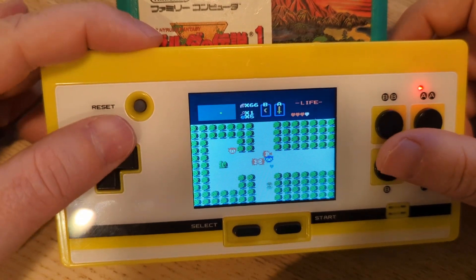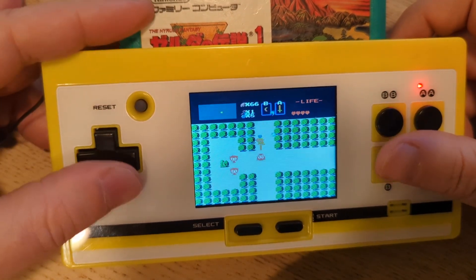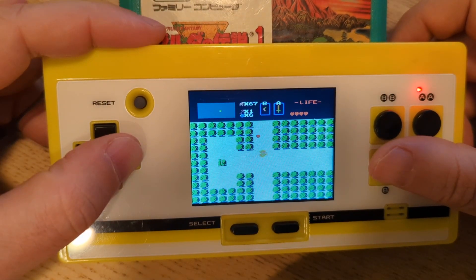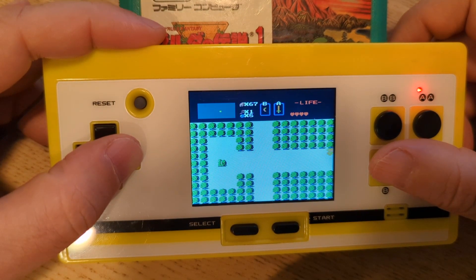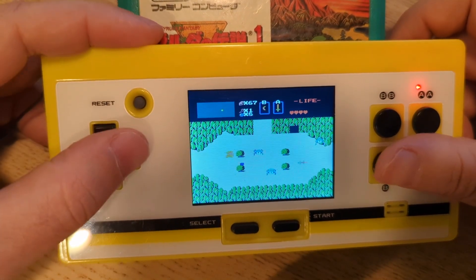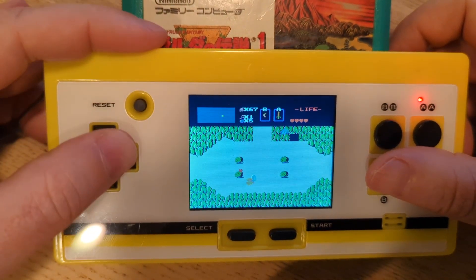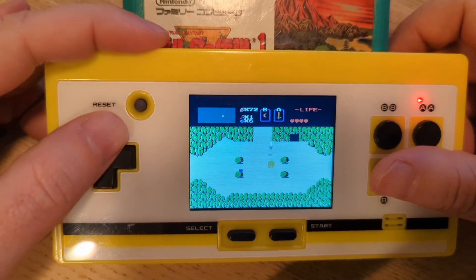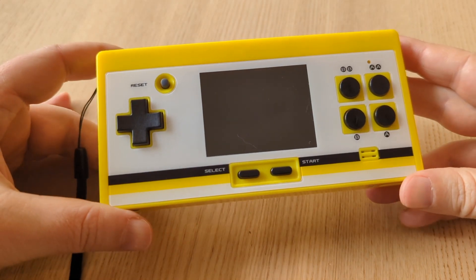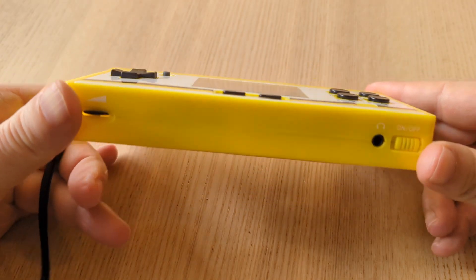I think they really nailed the form factor. It feels a little clunky with rounded edges, but it feels like a large Famicom controller. It looks and feels like something from the mid-1980s, and that's perfect for delivering a dose of Nintendo-flavored retro dopamine. It actually feels quite ergonomical in my hands and I never felt cramped using it. It can also fit in my jacket pocket without the cartridge. The d-pad is decent — I would have preferred a circle in the middle of it, but it actually feels good.